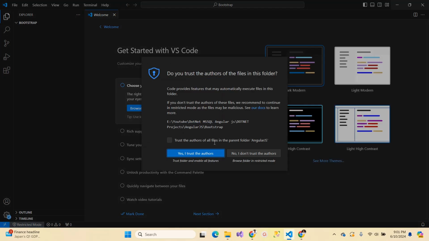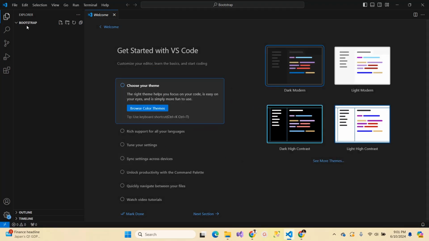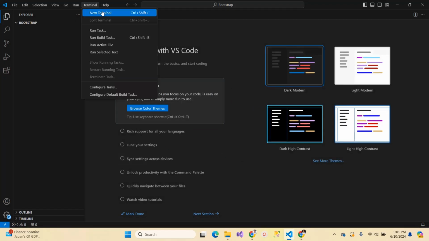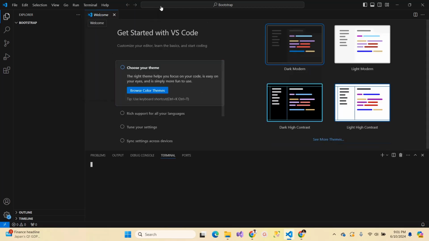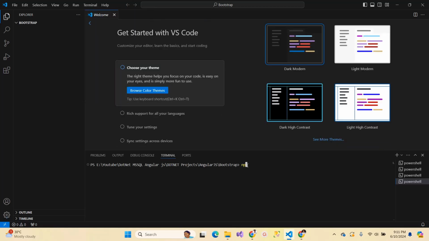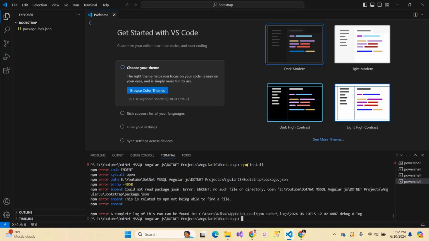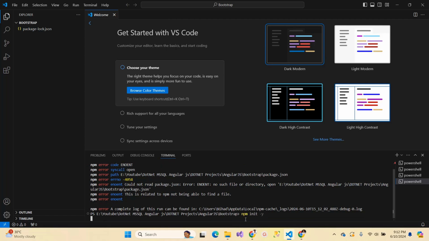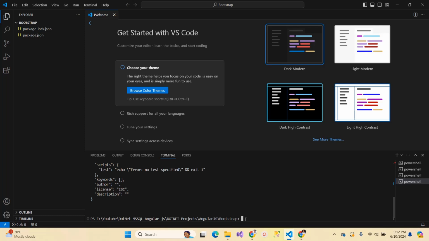And now I am in the Bootstrap folder, so let us open a new terminal. So let us create an AngularJS app. npm init -y, which will create the package.json.